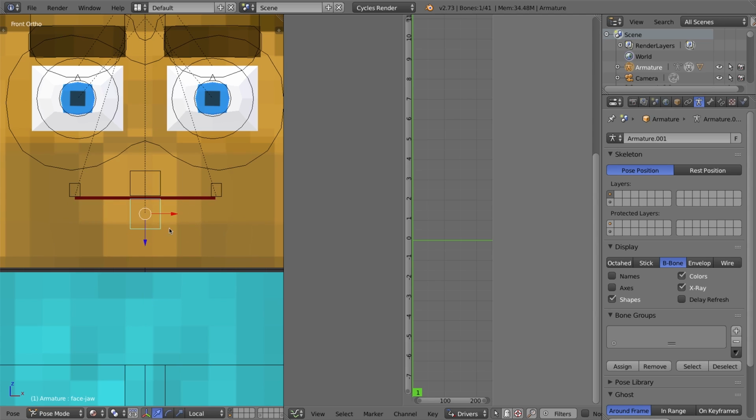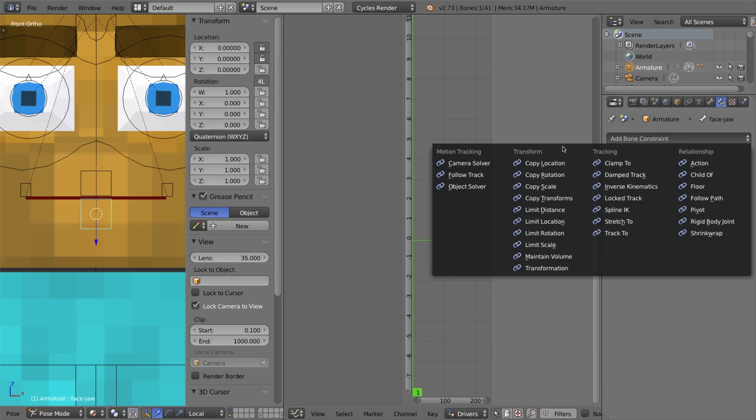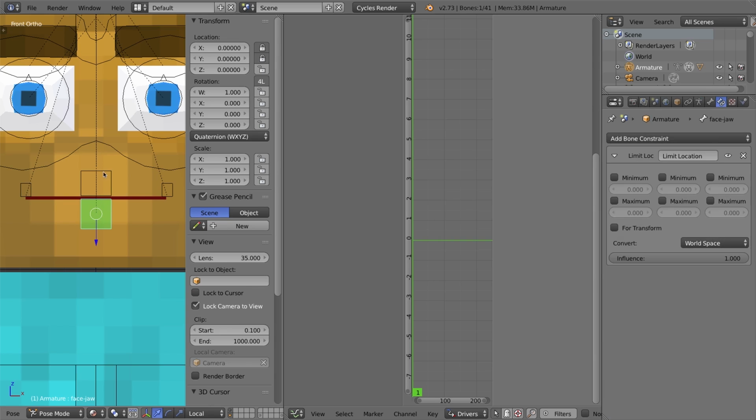I want to limit the location of this bone. So I'm going to press N on my keyboard and limit it to just the Z axis locally. So I'll lock those other two axes. We will be adding left and right, so I will have to enable the X again, but we'll do that in a few minutes. Let's go ahead over to the Bone Constraints tab. Add a bone constraint. We're going to limit the location of that bone, so we can only move it up so far and down so far, or positively or negatively so far.